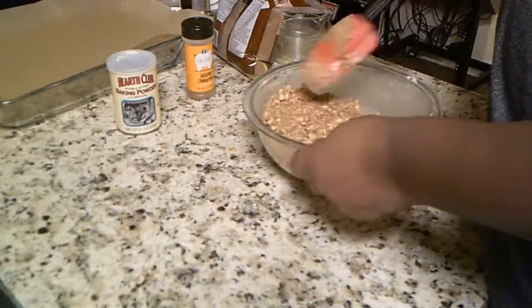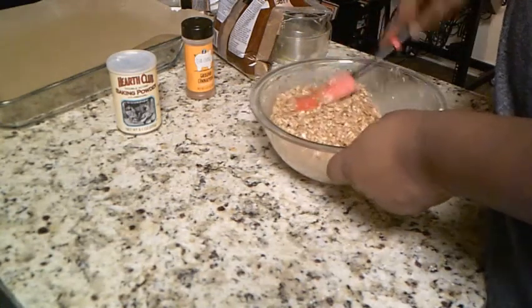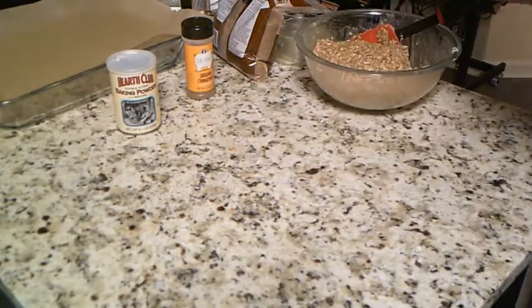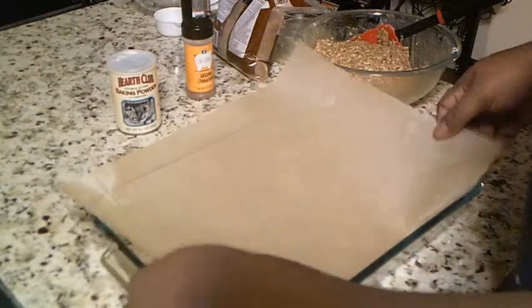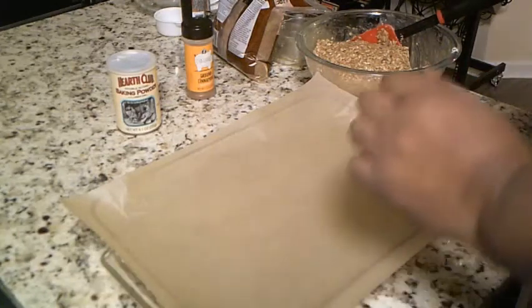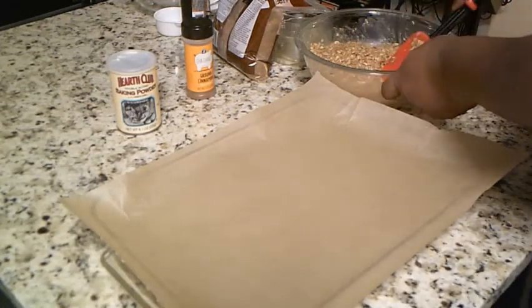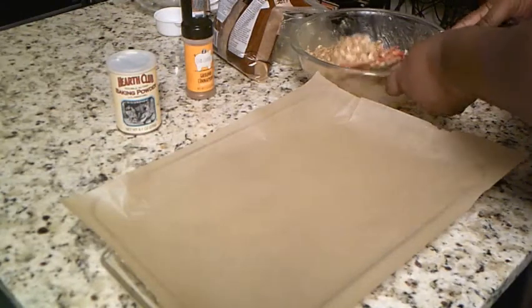All right? That is looking consistent. So we're going to get ready to put this, our first batch. Got a little parchment paper with our dish so they don't stick. Okay? And I'm just going to pull them off with my spatula.